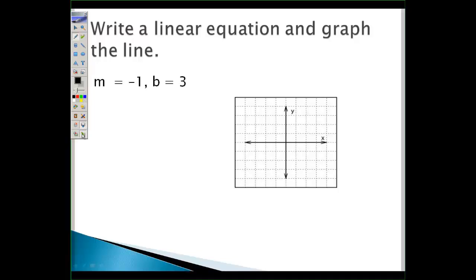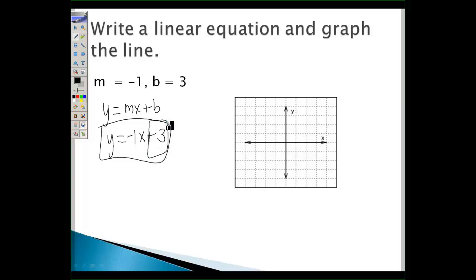Okay, so let's take a look at another one here. It says write the equation and graph the line. My standard form of an equation, y equals mx plus b. That's slope-intercept form. y equals m, we know is -1, x plus, and we know b is 3 this time. This is good. This is an equation in slope-intercept form. To graph it without doing a T-chart or any other work, we know that because this is a b value, that is an intercept. So we could start at +3.